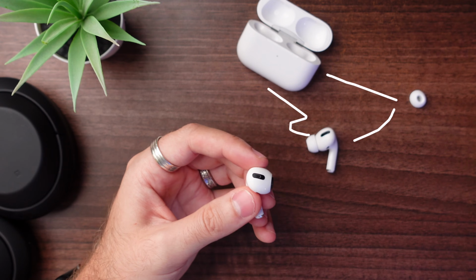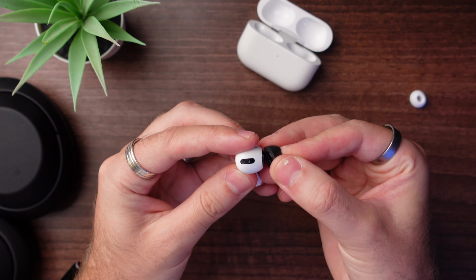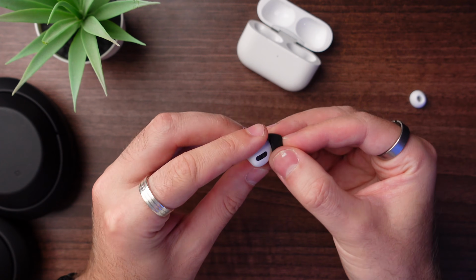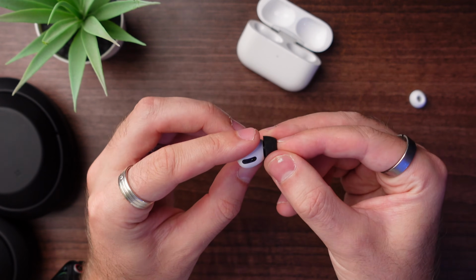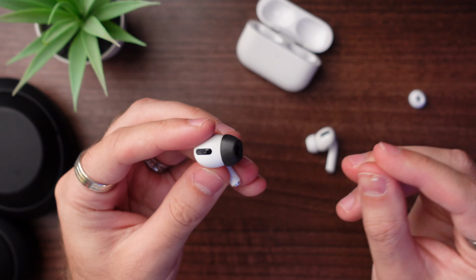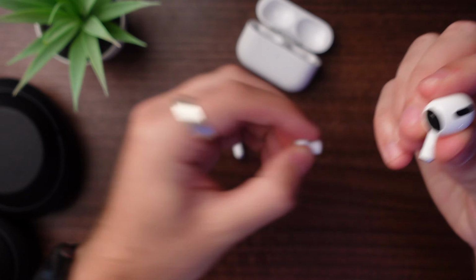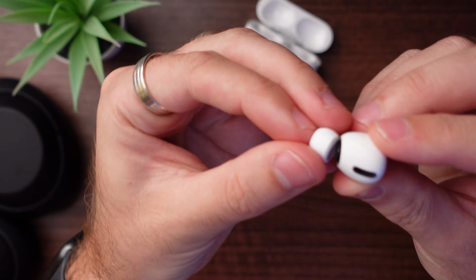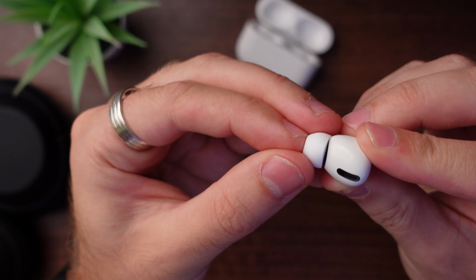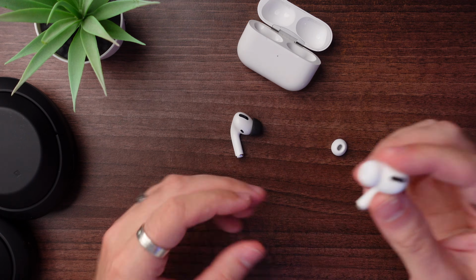these Comply foam ear tips, which I've just reviewed, and they fit so much better than the Apple standard tips. Get them the right way around, which you can see by lining up the kind of outline there, and you'll hear a small click which tells you that they're in properly. I'll do that again here. Pull it off, pop it on, and that small click tells you that those are in properly.